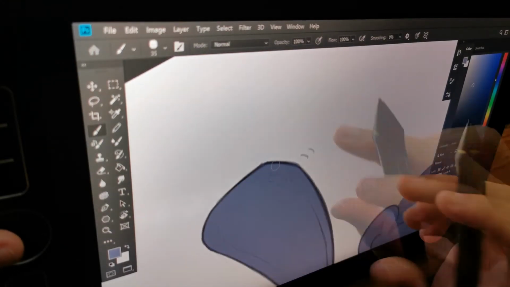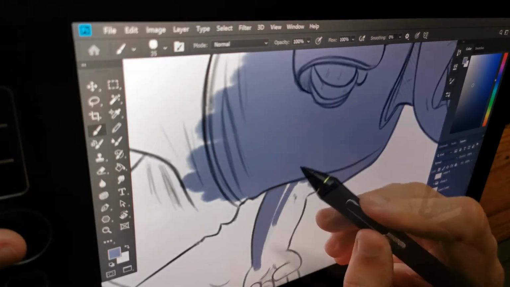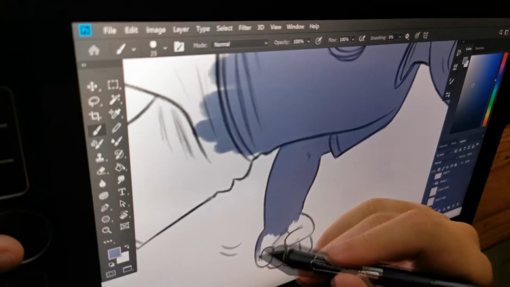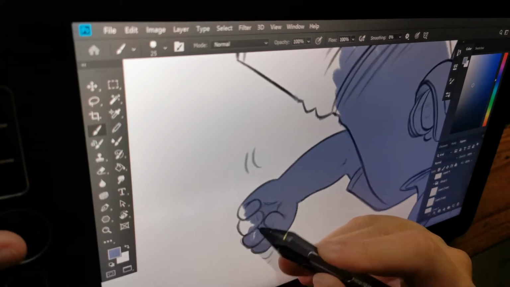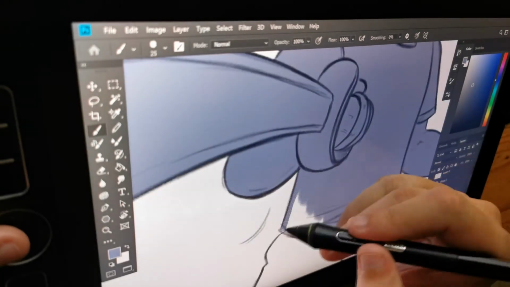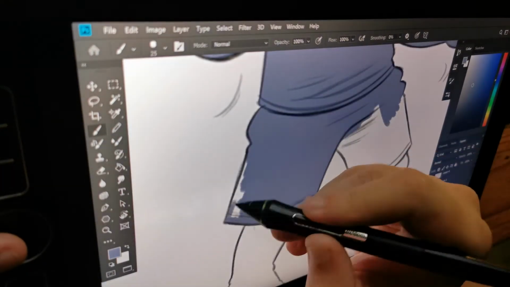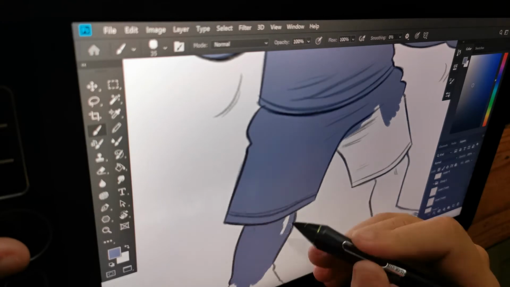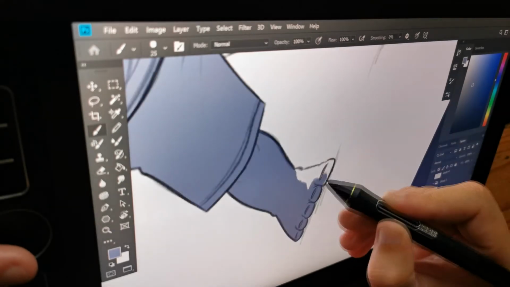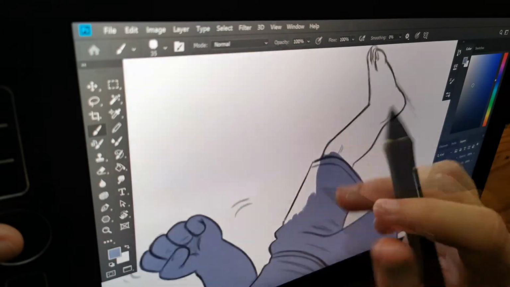Once you've taken away your reference, you've created something from your memory because you've studied, you memorized. Now you can create from memory, basically. I'm not saying to draw without reference. Once you've laid down the fundamental artwork, bring back your reference. This sounds weird, but try it for a few artworks and see if it works for you.